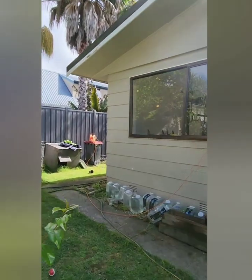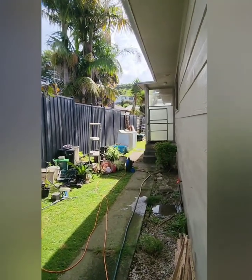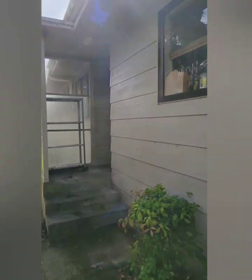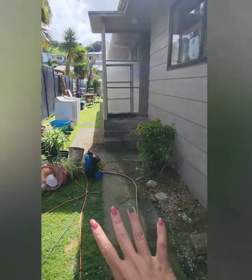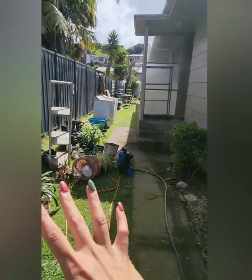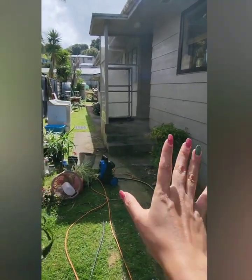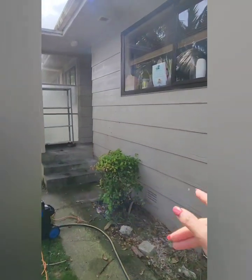Now, the next part that I'm going to water blast is the most dirty part, the back part of our house. So this is the back of our kitchen, and I'm going to show you how dirty it is. So as you can see, we moved all our stuff because we have a shelf, the back door shelf, and all the stuff like plants and gardening stuff, and rubbish bins, so we just moved all the stuff from there to here so I can water blast the wall properly.